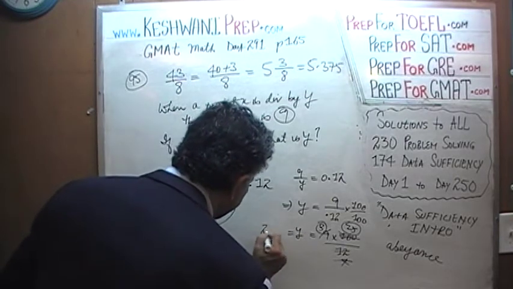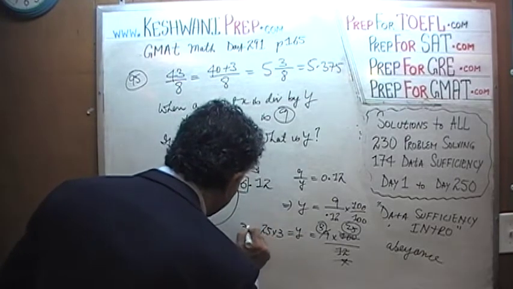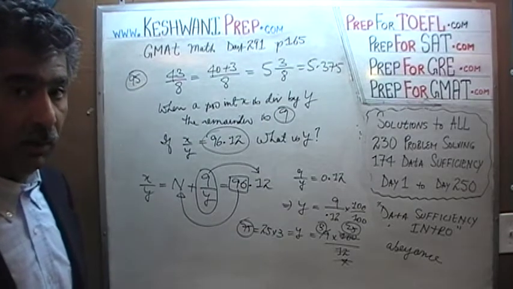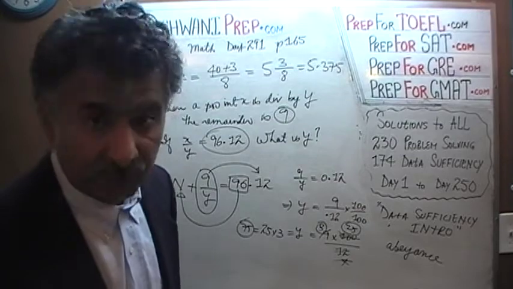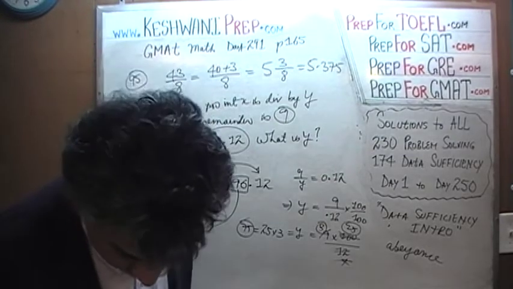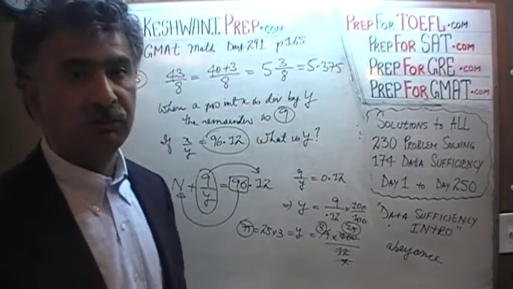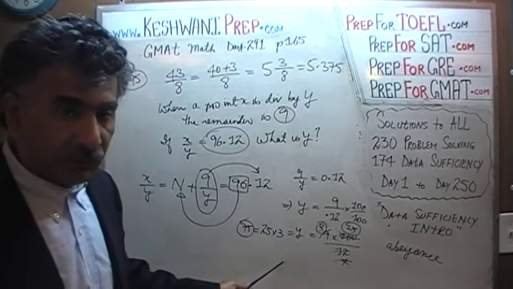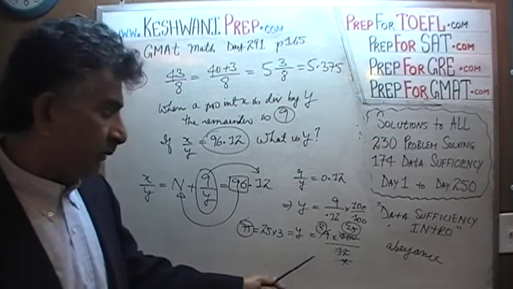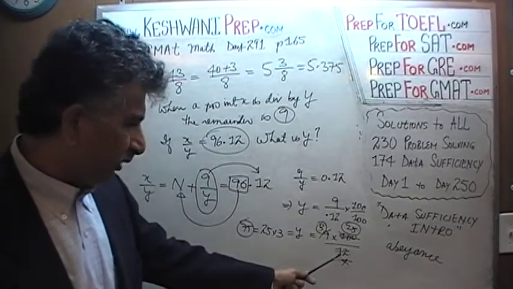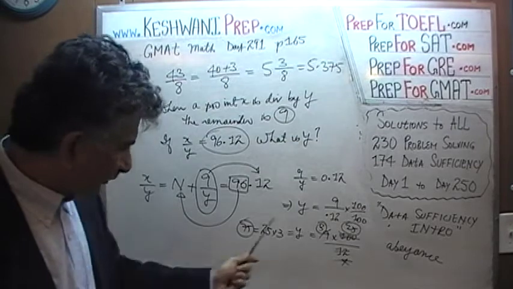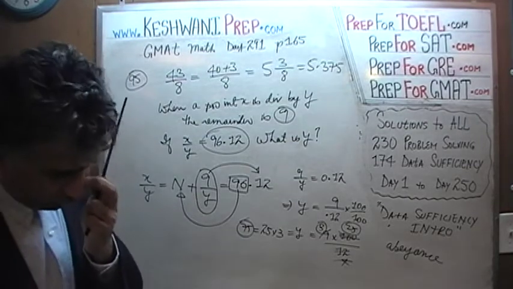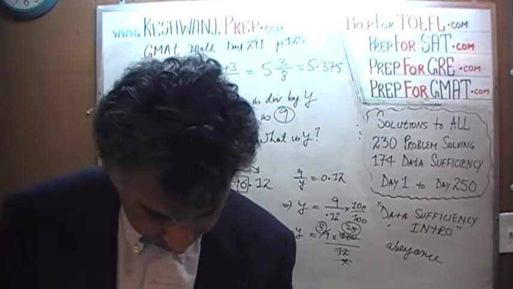25 times 3 is 75. Now I'm going to look at the answer choices, and I hope and pray that 12 is not one of the answer choices, because if it is, I was done. It is there. But the mistake that I made here was not the kind of mistake that they were expecting. Perhaps they were expected to make that mistake. But that was more of a silly mistake here. But anyway, that's what's going on here. The answer is 75. y is 75. That's all.